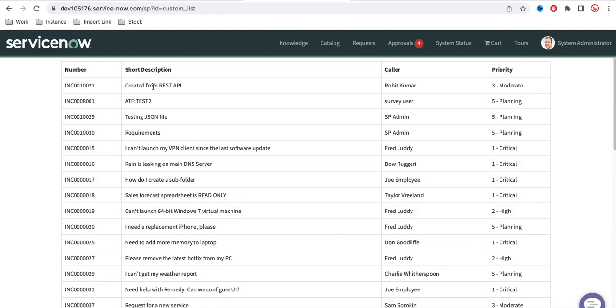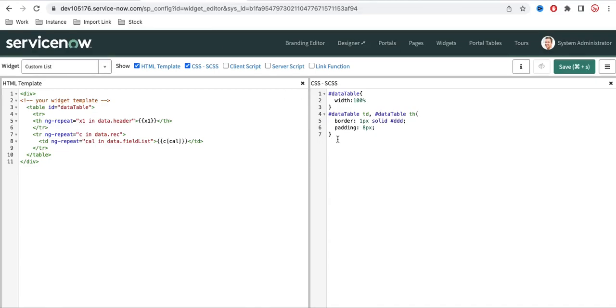Now what I will do is make even rows some color, and whenever I hover over a row, there should be a different color. So let's do that.